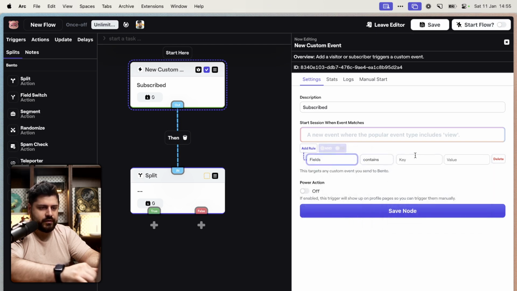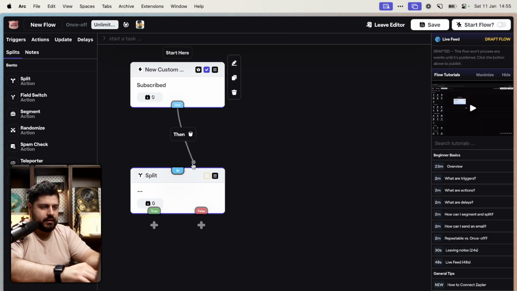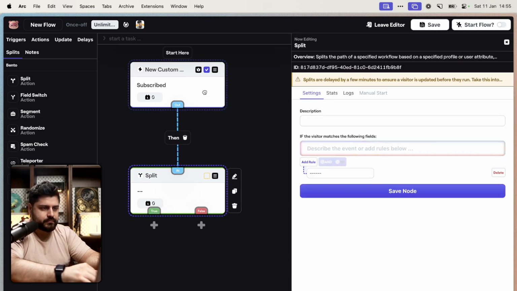Okay, so let's use fields, contains, I don't know, a new user, and then we'll say just new user is set to 1, whatever. And if, what did I do? I added it to the wrong spot.